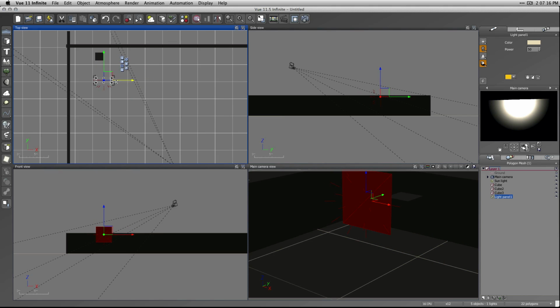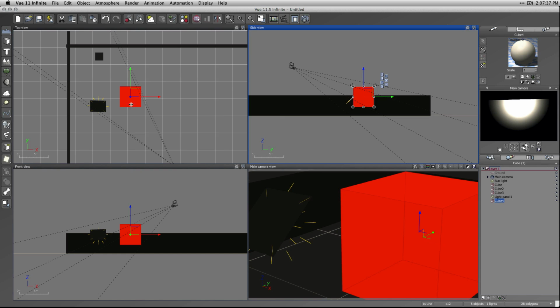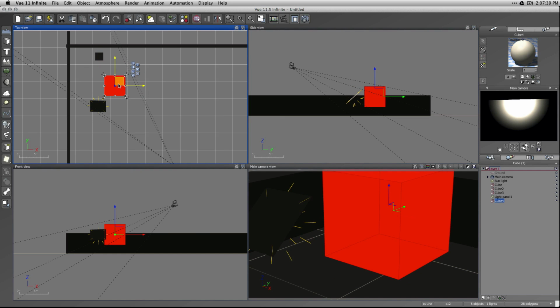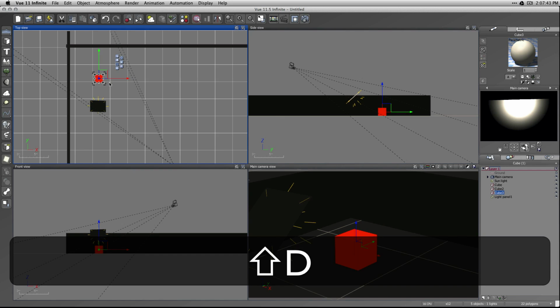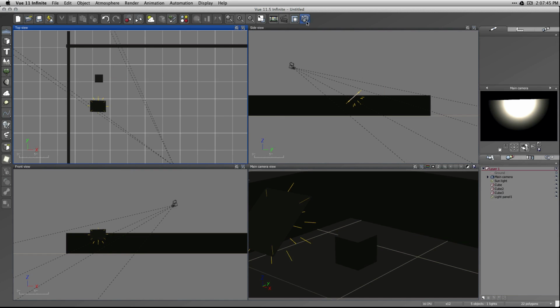Let's rotate this around. So what's happening is it's a panel of light and the entire thing is emitting light. So this is a lot more complicated, because there's lots of photons, if you like, being beamed out. Let's rotate this around a bit like that. Actually, I'll pop a little cube in the center there. Oh, sure, I've got one over there still, haven't I? Let's get him, and we'll drop him onto the ground plane. Alright.